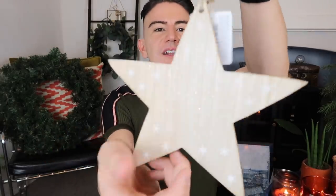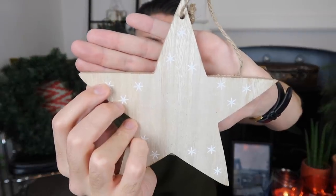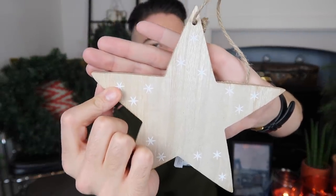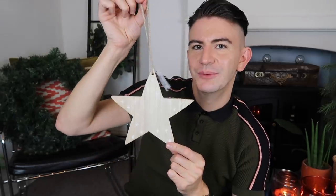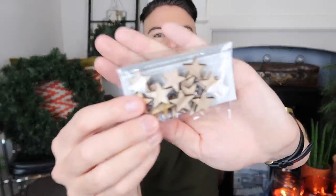I found this hanging star which I thought was lovely. On its own it's just a wooden cut-out and it's got little star designs on it in white paint — a really nice rustic piece. Stars like this always look really nice hanging on a doorknob or in a window. If that was just hanging in a window and you looked into someone's house and saw it there, I just think that would look really nice — really simple but fab.